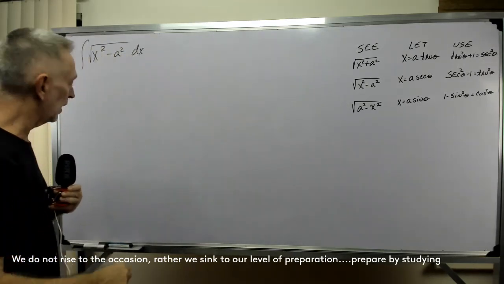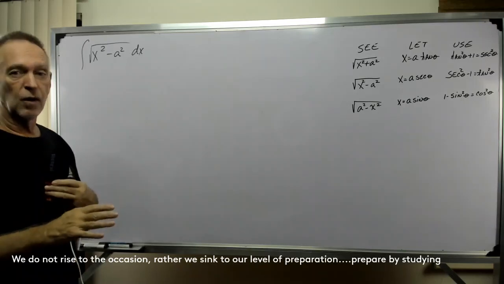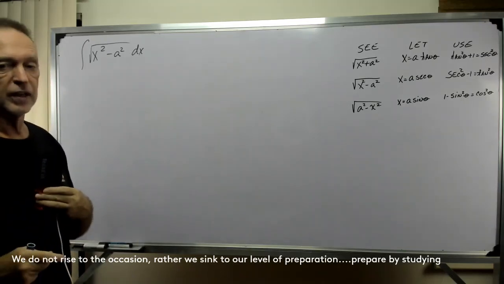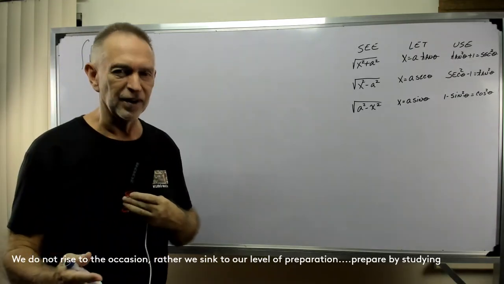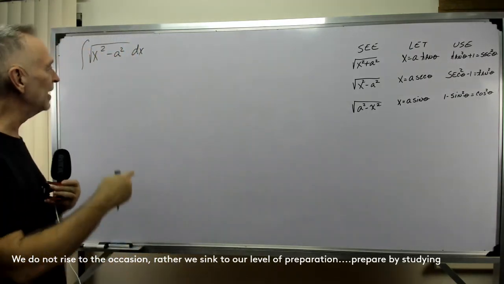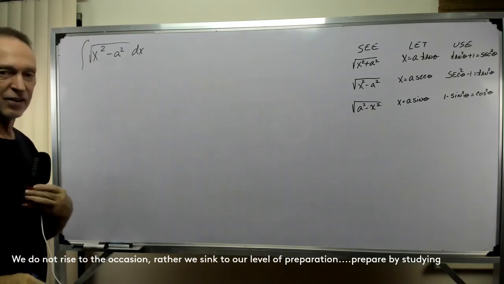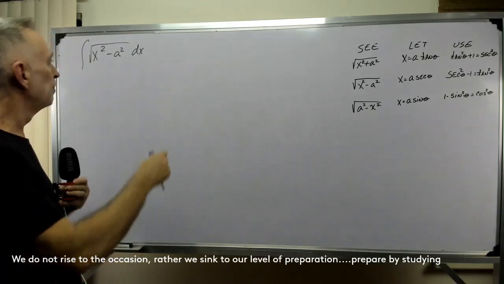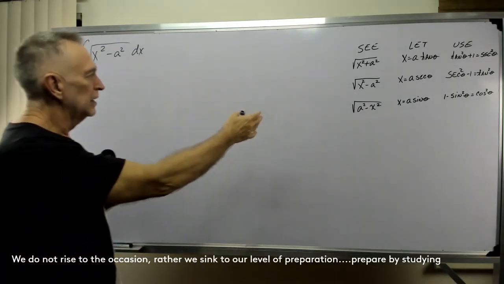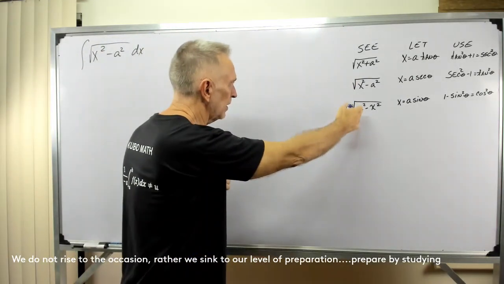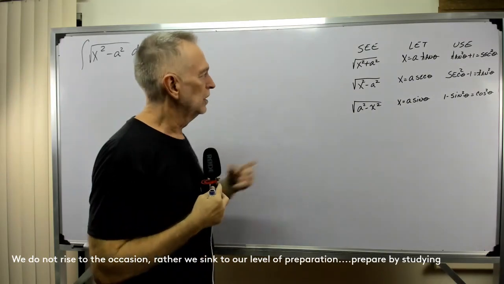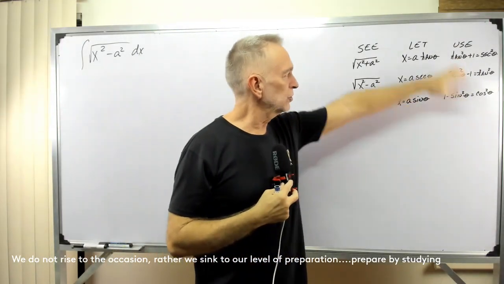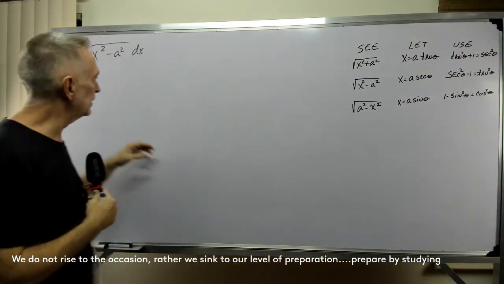This is one video of a several part series that I've been running in Calculus 2 about where did they get that formula. So we're deriving various formulations that are out there. We have a table that says if you see this, then you need to let x equal one of those values, and then ultimately we can use something over here. So what do we see?